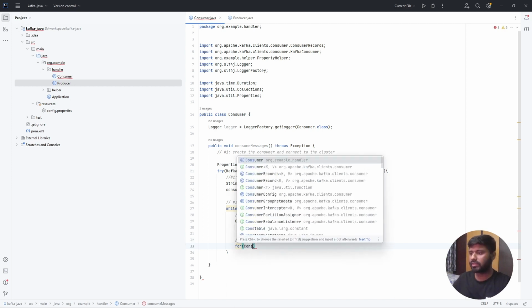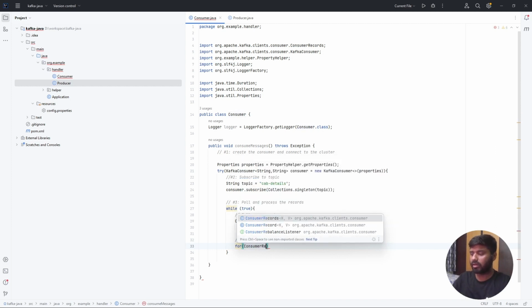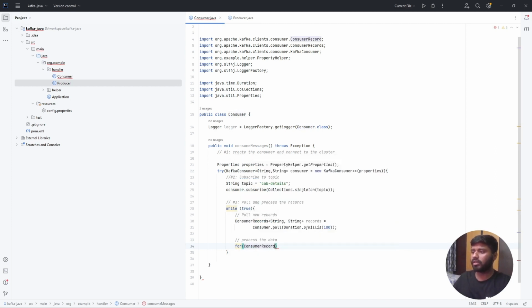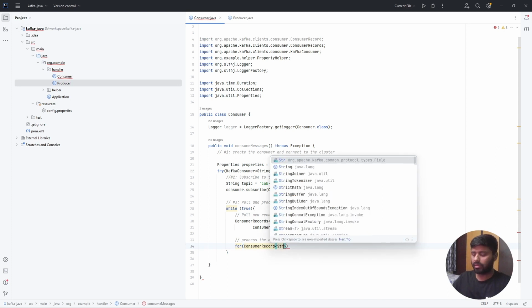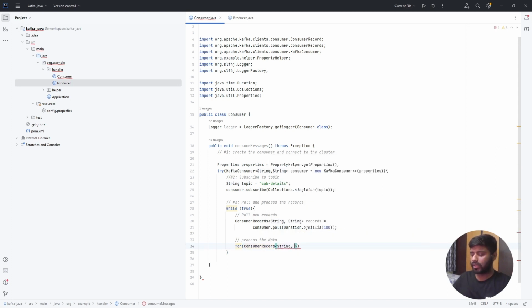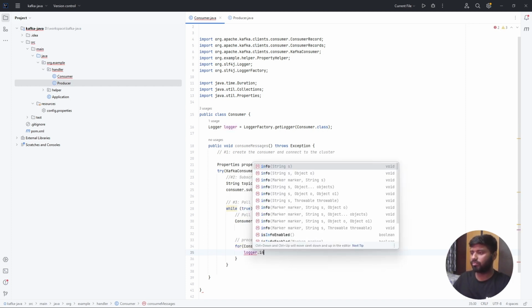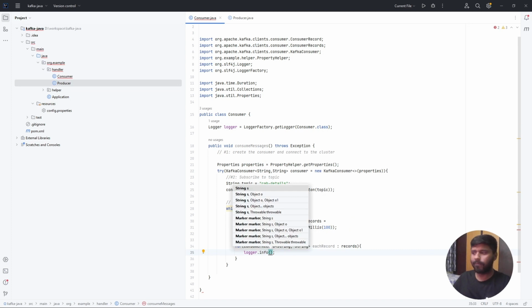ConsumerRecord means only one record at a time, with string key and string value, and I can say each record, looking into whatever records we are going to have. Whenever there is a record, we will print it.